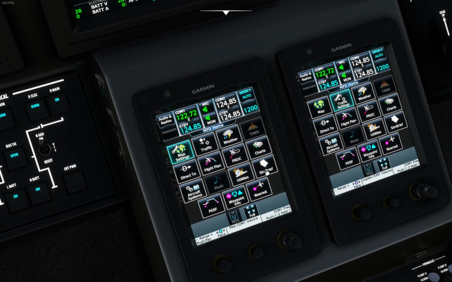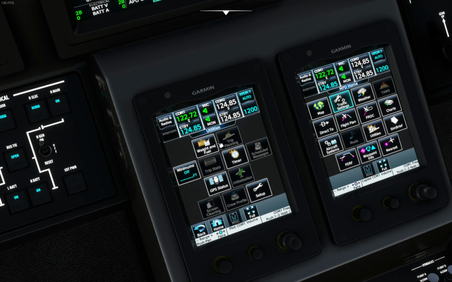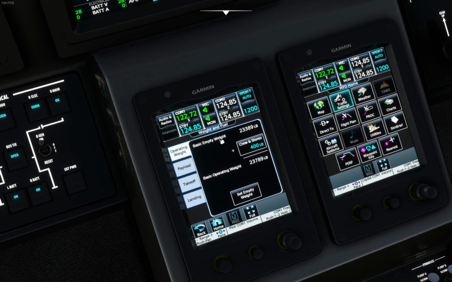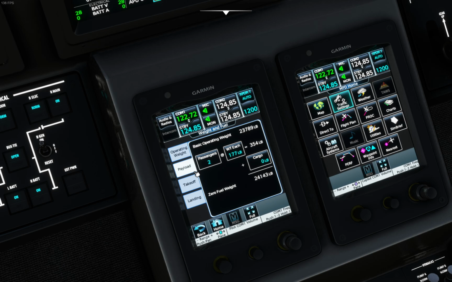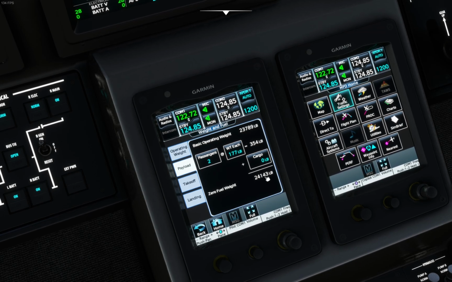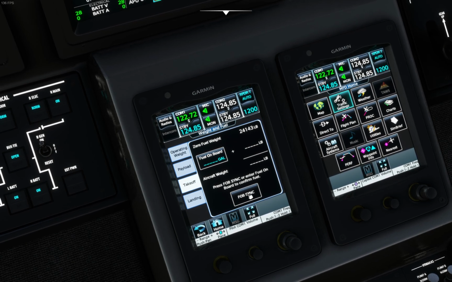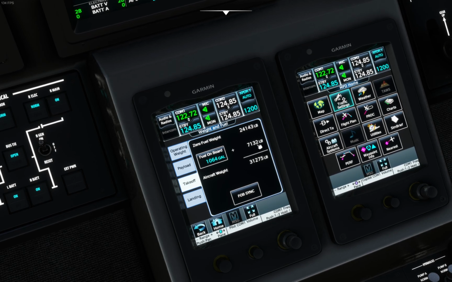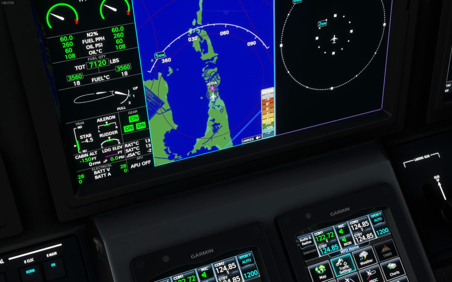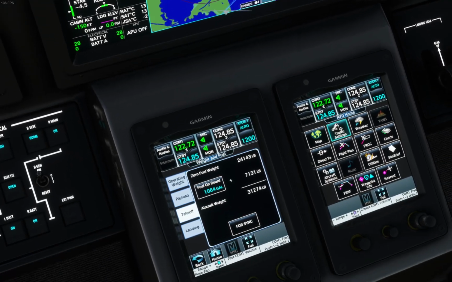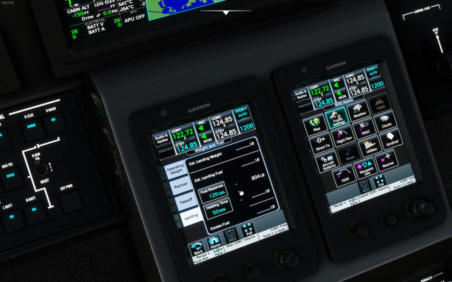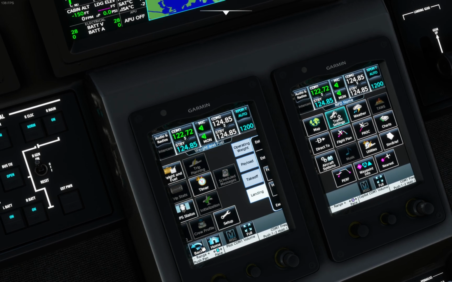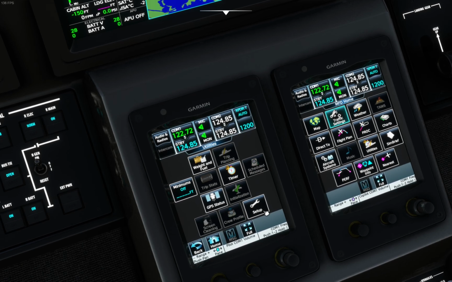This aircraft needs to be initialized with some things under utilities, weight and fuel. You start with an empty weight, and crew and stores weight at 400 pounds. That's fine. You can edit that if you want, but we'll just go with that. 2 passengers, no cargo, so it's a 0 fuel weight. We're not too heavy. For takeoff, we're going to sync the fuel though. That's really nice to do. It shows up as 7,000 pounds, which matches exactly what you have right here. Perfect. When you go to landing phase, you could put in an estimated landing weight. I'm not going to do that right now. And that's just kind of it for the moment.